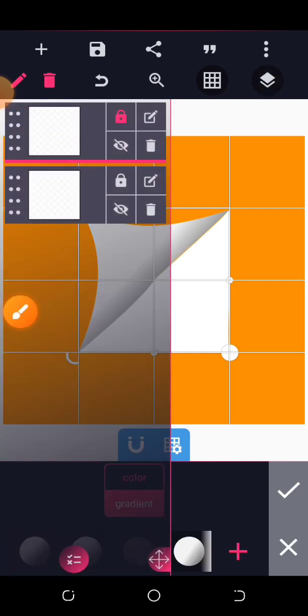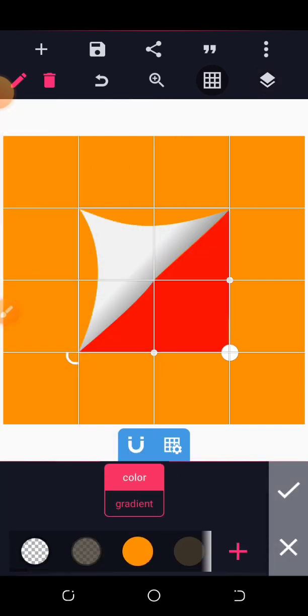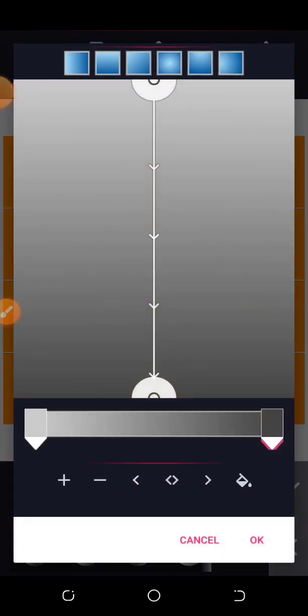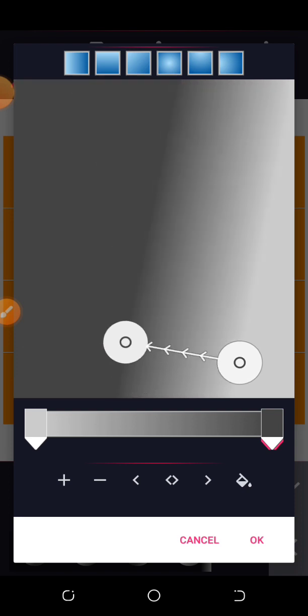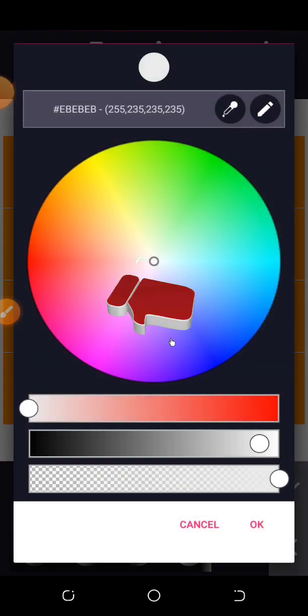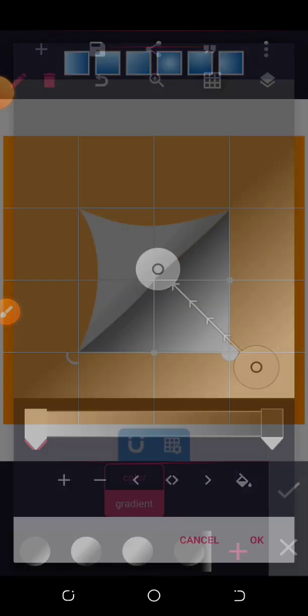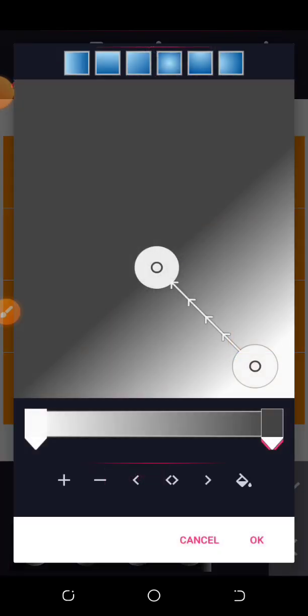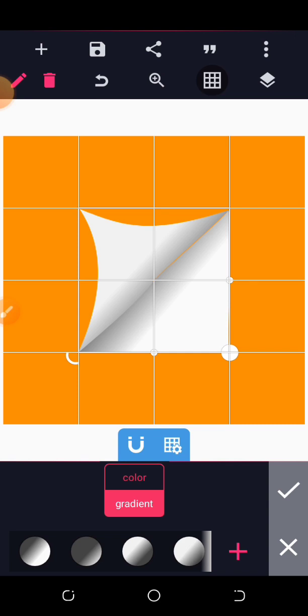Then to the second one, you just click the second one and also give it a gradient color. Reversing your setting. So the first one, the lighter part was here. So now the lighter part will be down, while this one will be up. This way, you give this lighter part the white color, so that it will come up a bit. So that you give it this color. Then you check. Okay, it's too dark. You bring it up a bit to the middle. Yes, let's see. And voila, you've gotten what you need.